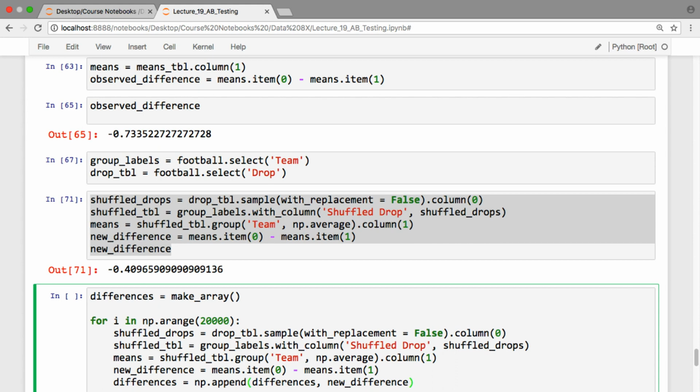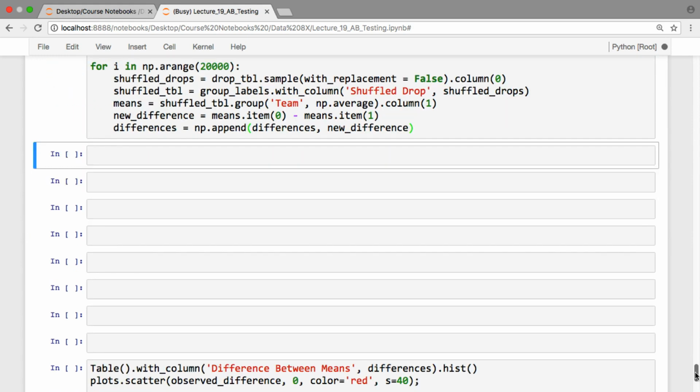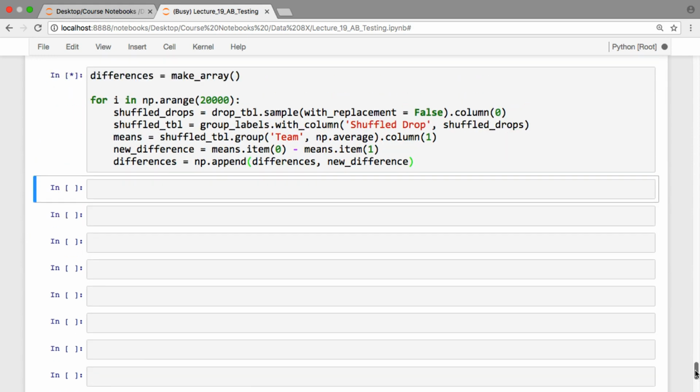And let's try running that. Takes a little while. I hope not too long. What we're going to do is draw a histogram of these differences and compare with the observed difference that we got.